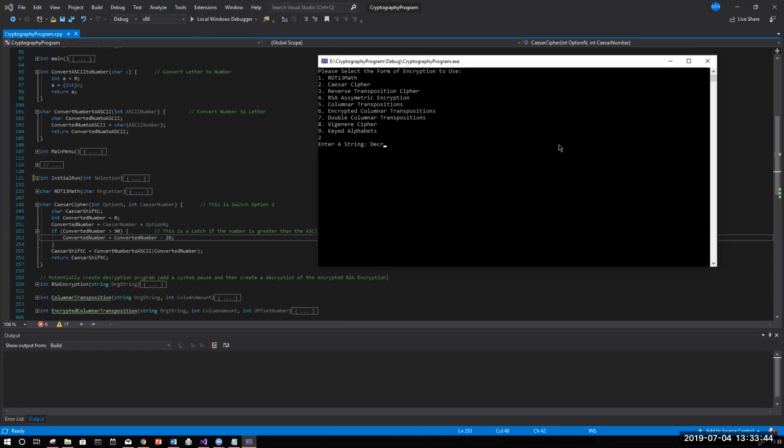Now, to decrypt it, you would use pretty much the same type of thing, except backwards: x minus n, modulus 26. And of course, 26 letters in the alphabet. So you would take the letter that you see, minus the number that was input, the offset, and then modulus 26.